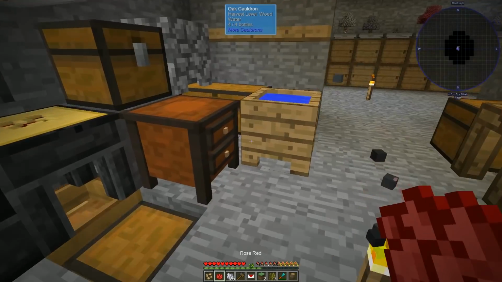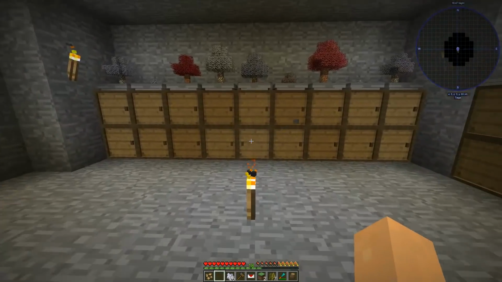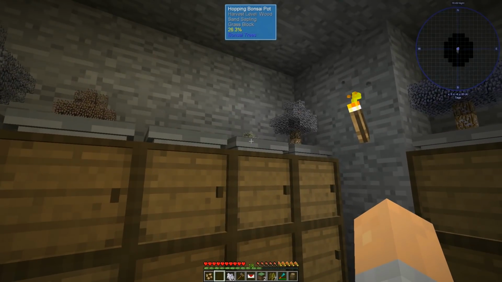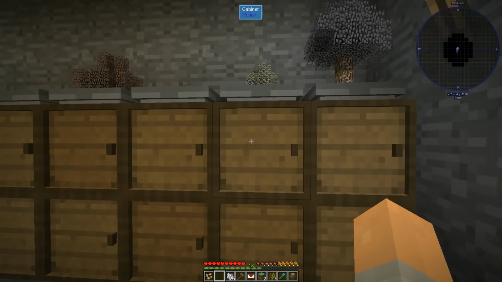But then we can dye this water. There we go. Now it is red water. Awesome. And we can make some sand with our sand sapling. Yeah, we're definitely going to need some sort of indicator. I think I'll probably, actually, yeah, let's do that.